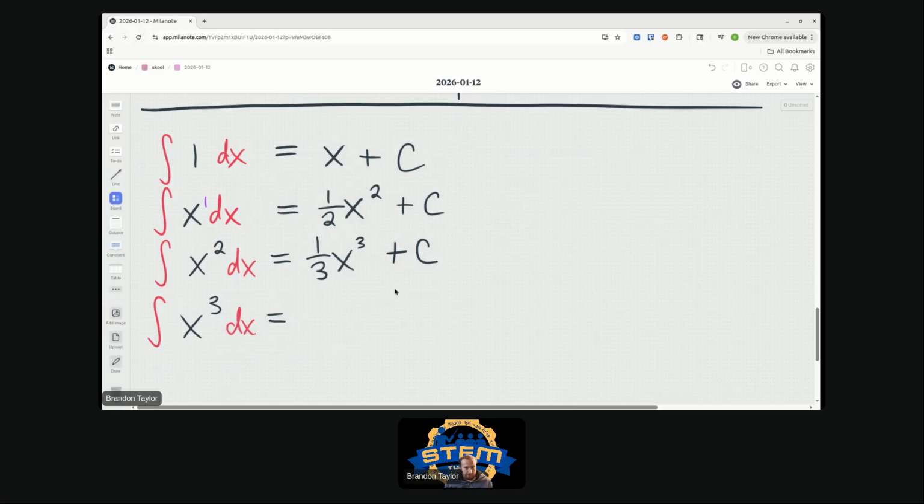There is a pattern here. There's actually a relatively simple rule that we can systematize from this. And after we know that, we'll know how to take the derivative of x to the 100th power just as easily as we can take the derivative of x squared. So give that a shot.